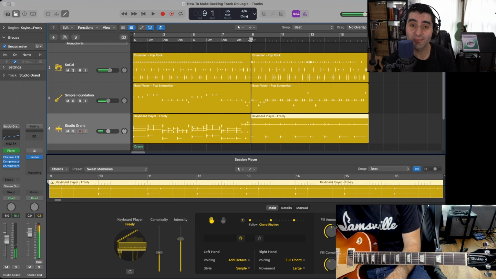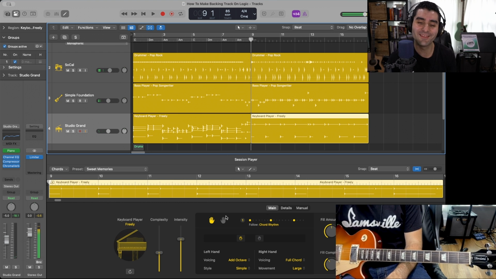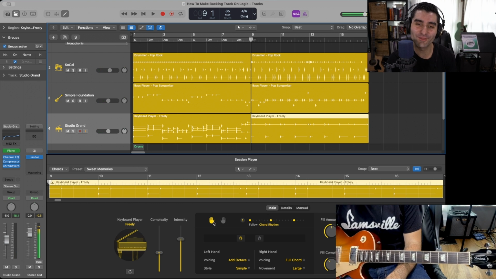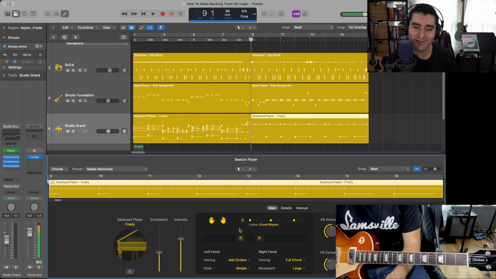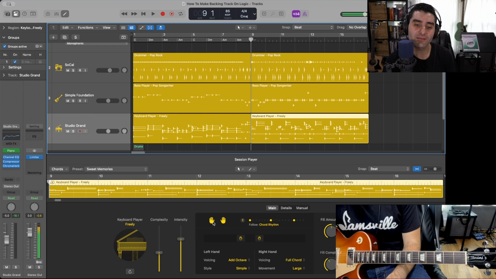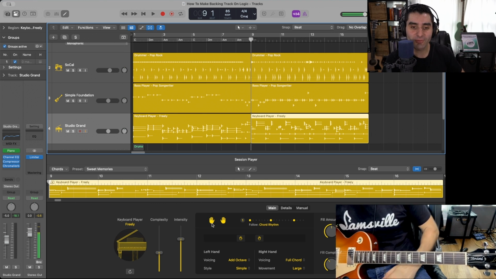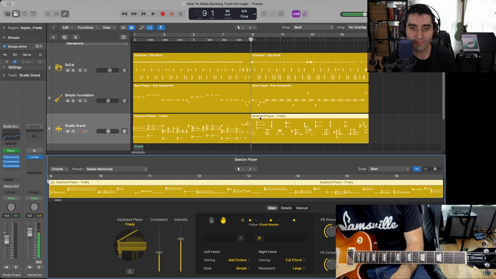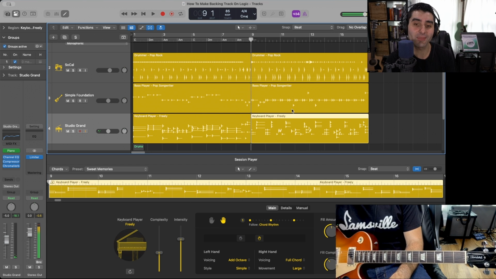That actually sounds really cool. That would be cool to put later on in the track, is just take that right hand away completely. Or you could do the same thing like I was talking about earlier, that the bass and the piano can potentially clash sometimes. Well, you can just take out the left hand if that's the case too.